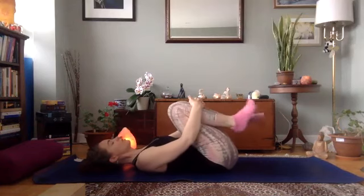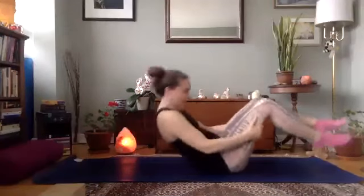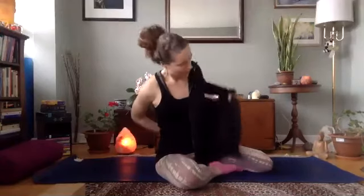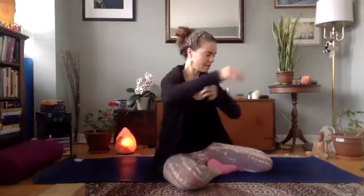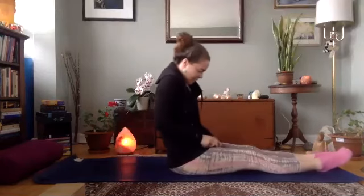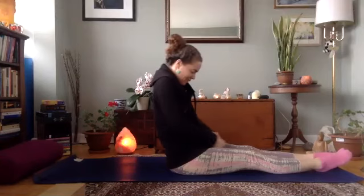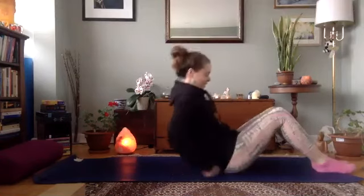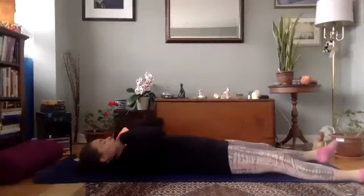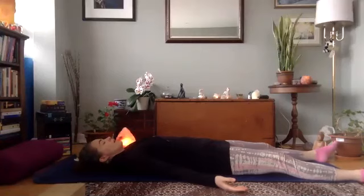So if you are feeling a little cool, put on another layer, find a blanket, and find all the props you like to use for Shavasana. So a pillow for your head, a bolster underneath the thigh side of your knees, and get as comfortable as you can make yourself. Have the feet away from each other, arms away from the body.